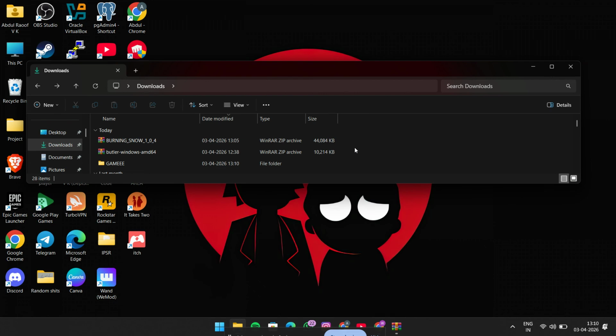And if your system asks for permission or warns you about opening a file from the internet, just make sure the download came from the official itch.io page and the developer you trust. That's it. Once you know where your downloads folder is, how to click Extract, and where to find the exe file, unzipping itch.io games becomes really simple.